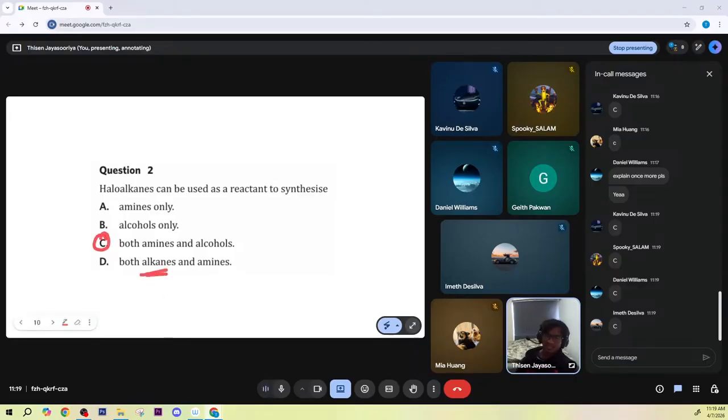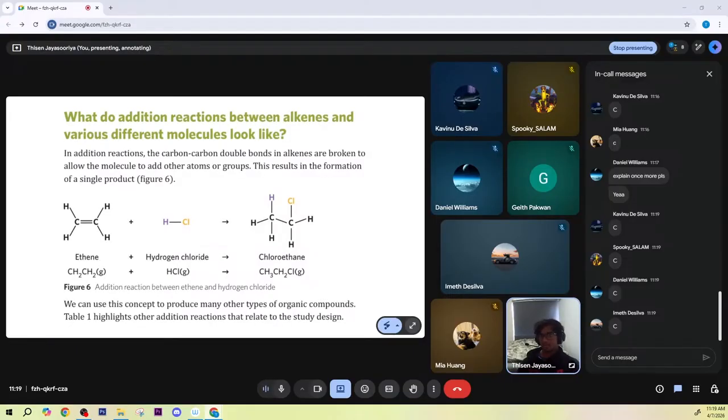We haven't actually seen a reaction that produces alkanes. Yeah, we've seen reactions that use alkanes, but we don't see reactions that have produced alkanes. Yeah. So we move on here. So that's that. Those reactions are our substitution reactions. Yeah. Now we're gonna have our addition reactions. Yeah. So we had substitution, and now we have addition.